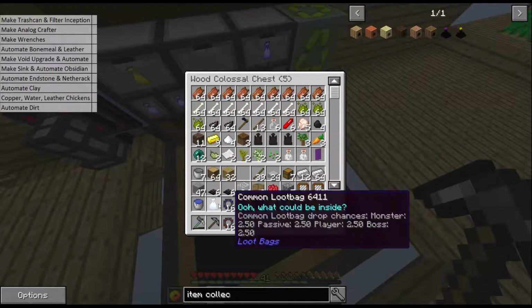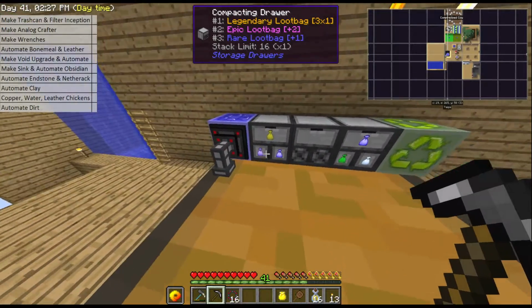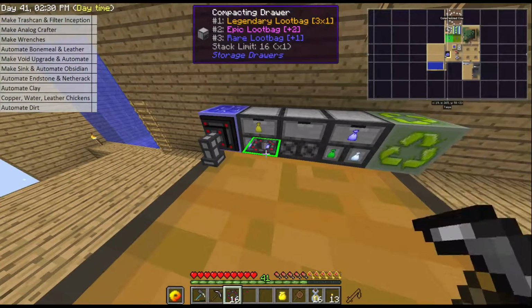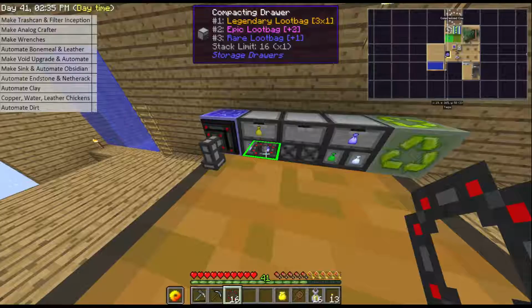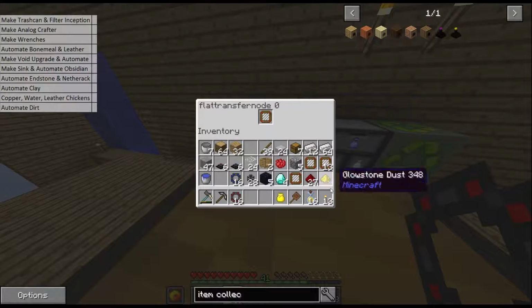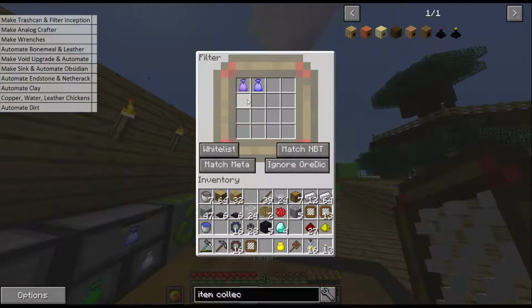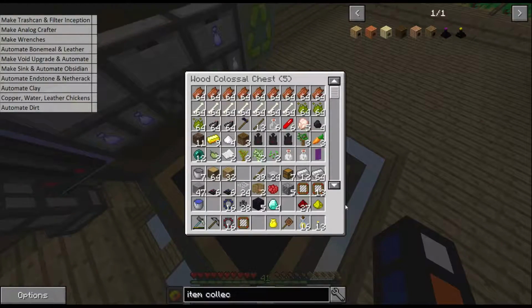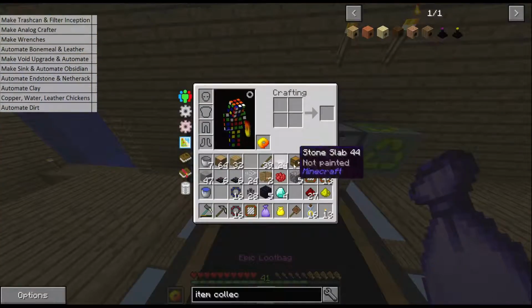And we are going to set this to automatically only open the uncommons and not to upgrade them all the way through. So if we get any epics or rares, we will. But if we... Actually, no, we're going to change that as well. So let me just swap that with a blank filter for now. I am going to take out the epics, and I'm going to take out the rares, sorry, and we're going to only have the epics in there. Do we still have any epic loot bags? No, so I guess we can take one from here.